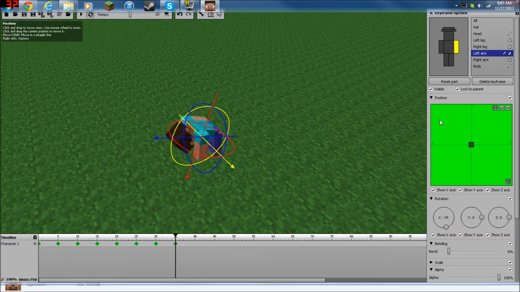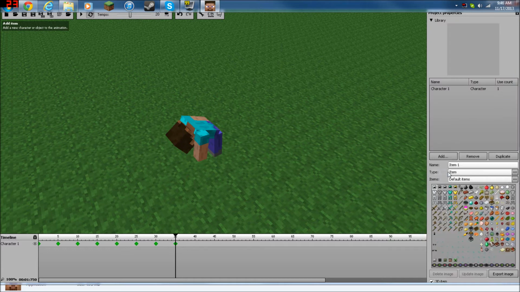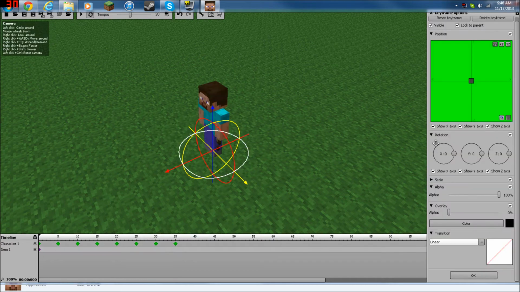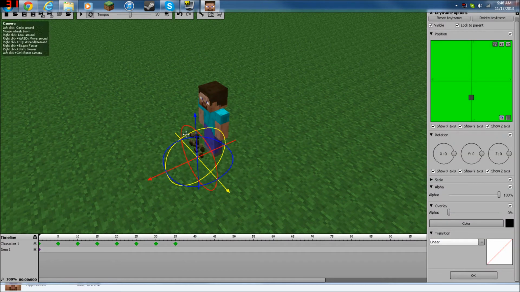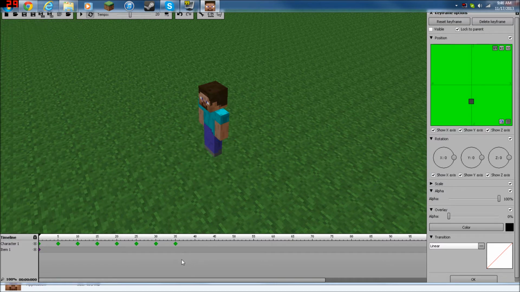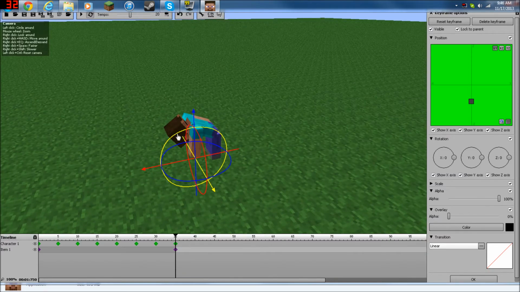And then, let's say we go down here, we click OK, and we add an item. Let's say what he found was some seeds. Down here we got another timeline just for the seeds. But let's say you don't want the seeds to always be lying there and you want them to appear the second he picks them up. Then all you have to do is unclick visible, so they're invisible until this moment, then you make them visible again. Then at that scene, they become visible. So let's lay them on the floor here.